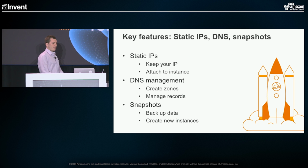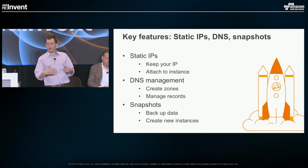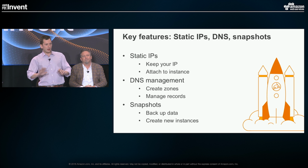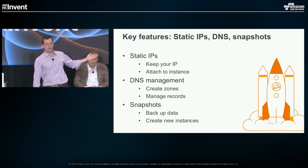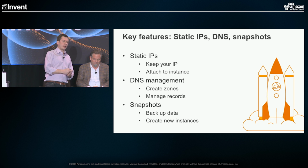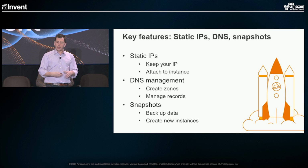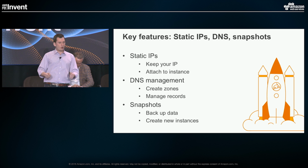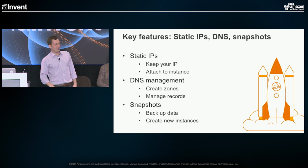Other things that we're really excited about are the ability to use static IPs within Lightsail. That allows you to set up your systems and be sure that an IP is dedicated to your account and won't go away, even if you decide to change instances under the hood or you upgrade your instances or whatever. You don't have to go update external systems like DNS, for example, to point to a new IP because you have your static IP and it's yours and it's there. We also offer DNS management capabilities. You can create your own zones within Lightsail. You can query against those zones. And of course, we offer snapshots so that you can back up your data and have that peace of mind that if a deployment doesn't go perfectly, you can always roll back. You can hydrate a new instance from your snapshot, and there's nothing to worry about there.